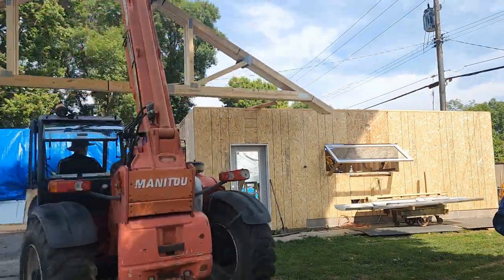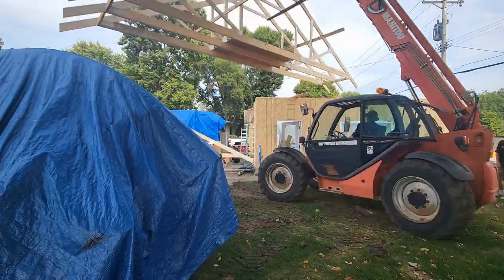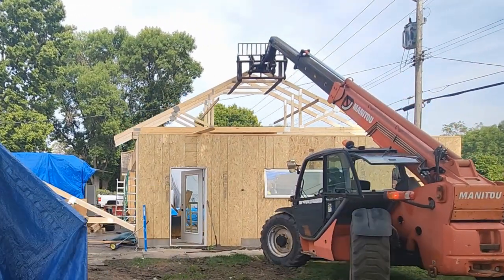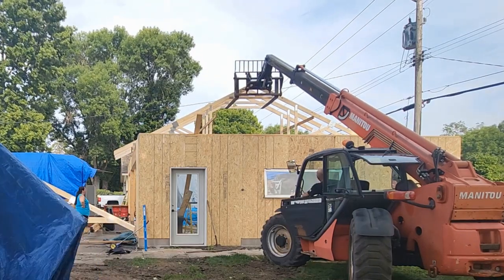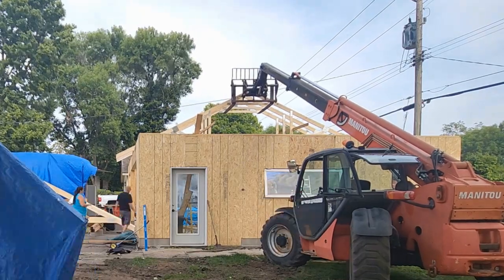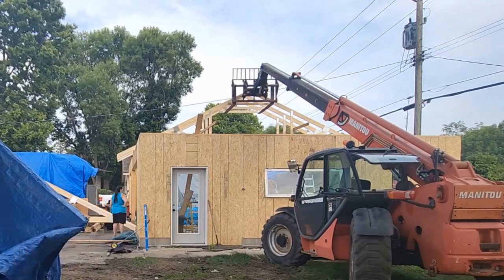Due to my excitement and impatience, first thing I did when I got home, I'm like, all right, let's open these bundles, get the gable ends off there, and start swinging them in place. And then someone with more experience, knowledge, and patience than me shows up. He's like, hold on. That ain't gonna work. We need to move them over. So after going back and forth, okay, yep, move some more stuff. But we got everything moved, and it's time to lift the trusses up there.